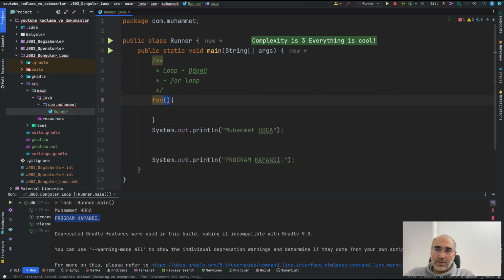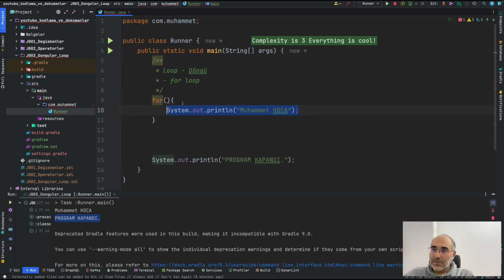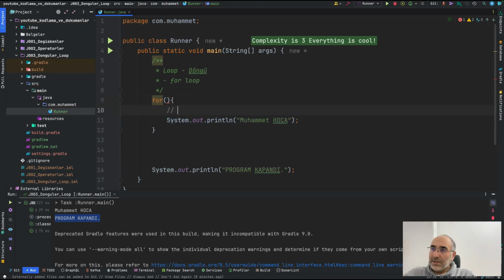Here, you define the rules, and here, you write the code you want to repeat. This part, from here to here, is the body of the for loop. You write the code here.